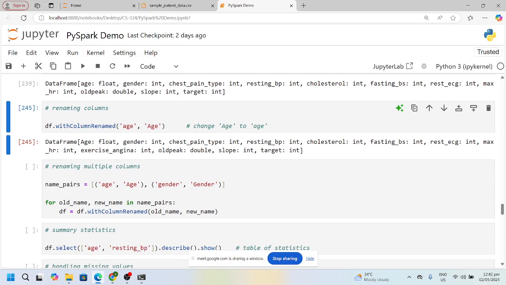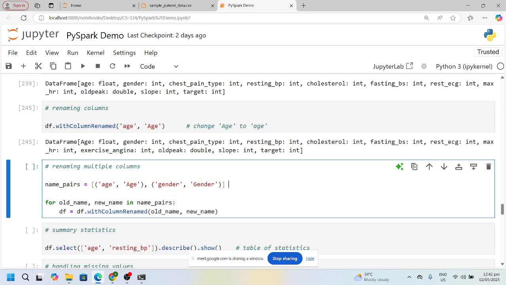However, if you do want to rename multiple columns, you actually have to do it in a loop. Now I'm creating name pairs, and name pairs के अंदर it's basically just an array, and it's an array of tuples. उन tuples के अंदर मैंने इस तरह specify किया है old column name, comma new column name. And then this is how I can run a simple for loop for it. Luckily, Python allows us to do this very nicely. For old name, comma, new name in name pairs. So ये by default एक एक tuple उठाएगा from name pairs, and then the first index of the tuple will be read into old name, and then the second index will be read into new name.